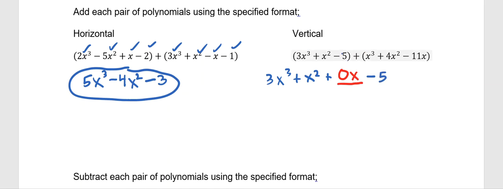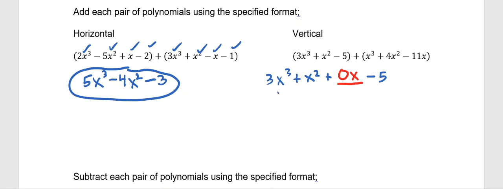And now what we're going to add, so that's all these terms. And as I said, I've just put plus 0x in there so I can have all my terms in decreasing order accounted for. Okay? What I'm now going to do is to take the terms of this next polynomial and place them accordingly underneath the terms that are alike with them in the first polynomial.